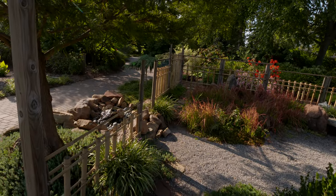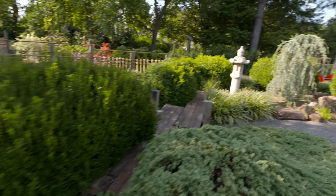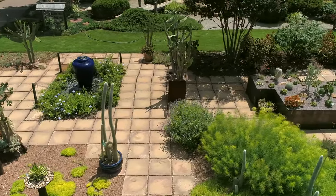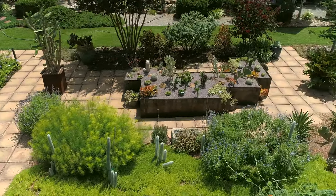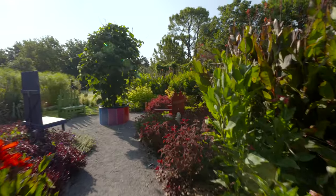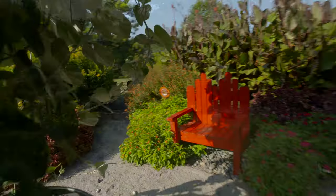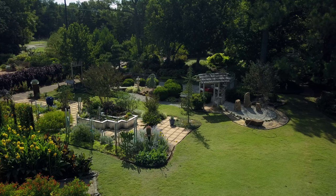The Japanese garden is a beautiful design that's been here for a decade or so at least. The patio garden is a nice mix of Mediterranean and succulent plants — a very arid look, something that can really take a hot dry climate. And then of course our color garden is just a beautiful garden that really displays all the tropical colors. Some of these gardens will rotate out over the years, but some of them will tend to stay the same as well.